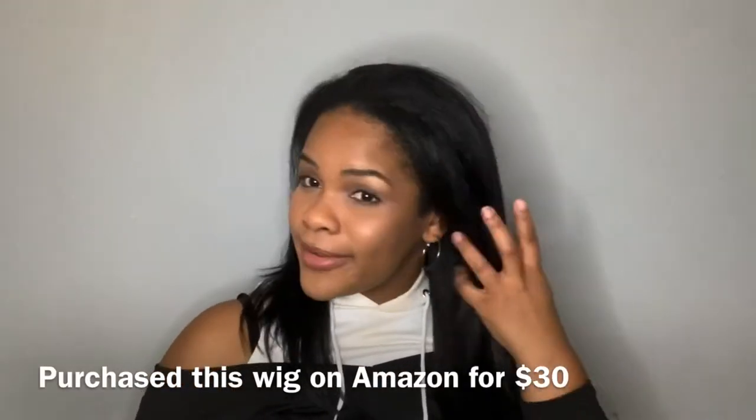And of course, we do some amazing things with our hair. People have done other hairstyles. So I'm gonna try to do a couple of hairstyles today to show you what options we have with these affordable wigs. Synthetic, of course, but affordable. So this is the first look.